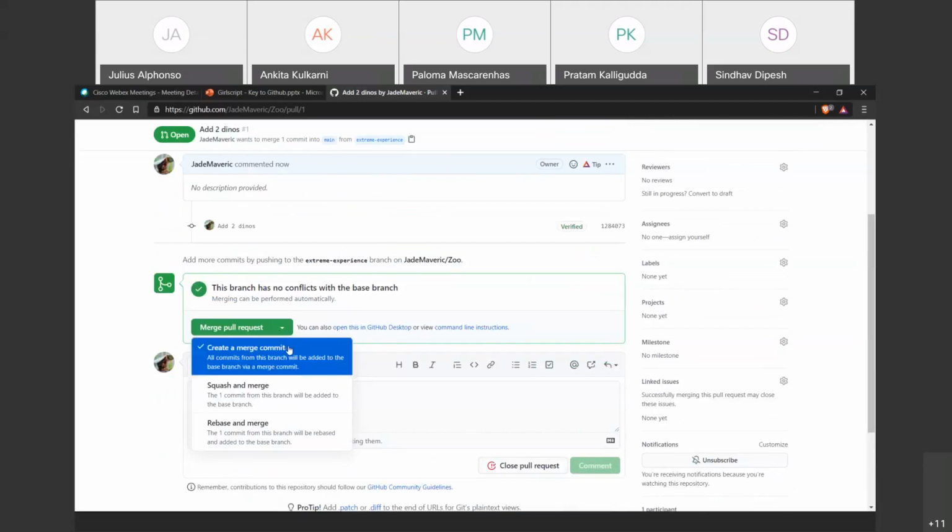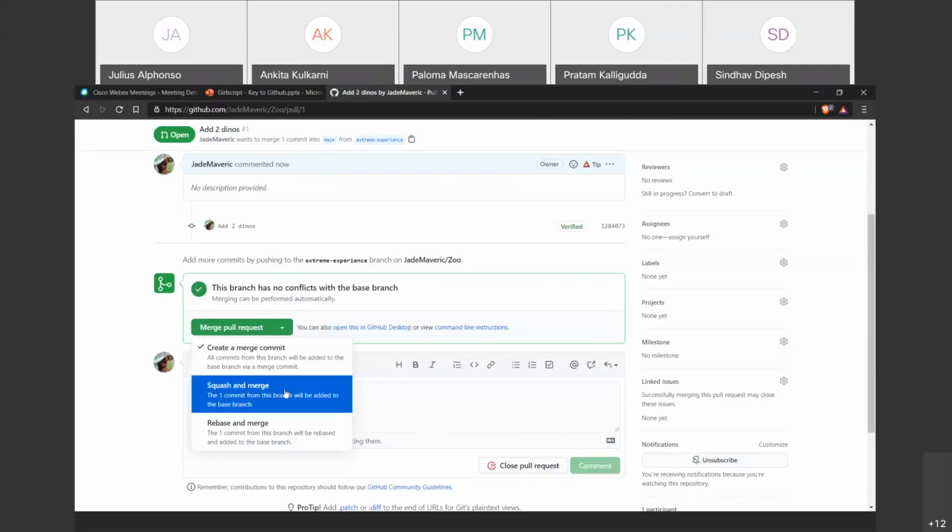As a little bit of trivia, I'll explain what each of these features mean. When Git wants to merge two things, there are three ways in which it can do it. The default way is to just fast forward everything. Just take whatever changes were there and apply them directly. And if there are any conflicts, make a whole new checkpoint. The squash and merge thing is, well, I'll show you, remind me to show this.